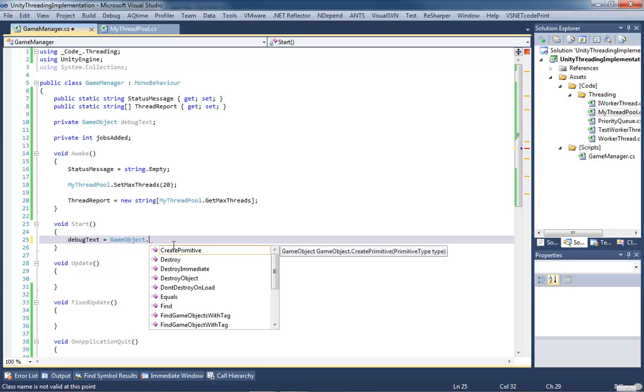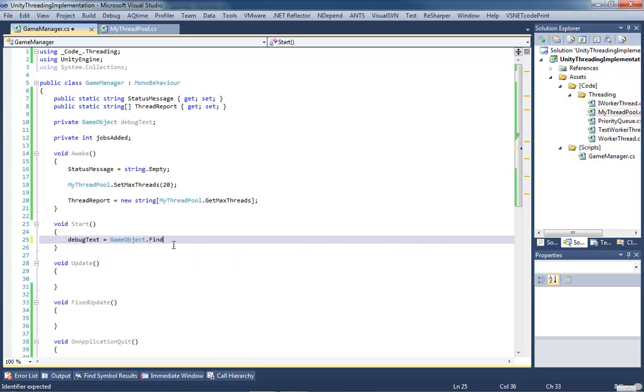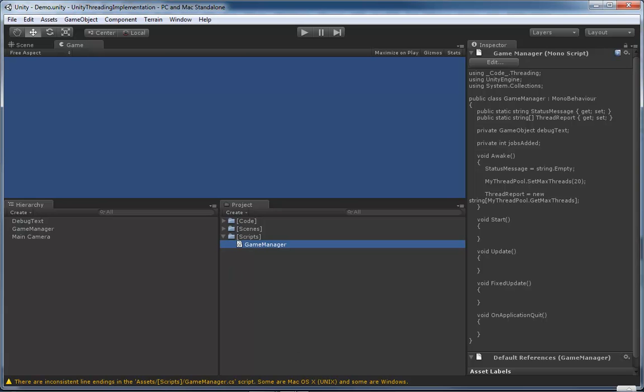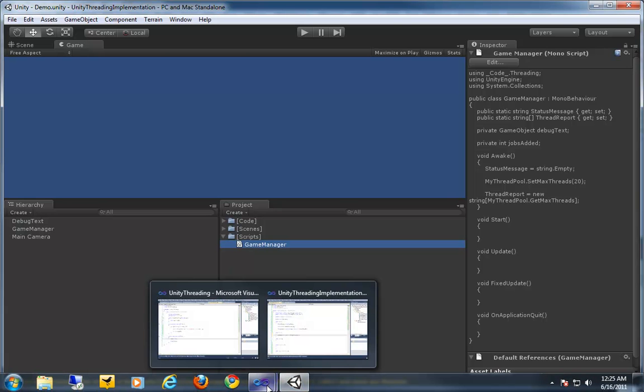So we're going to use GameObject.Find, and we're going to find it by its name, and I called it debug text. All right. So hit comma, and I'm going to jump over to Unity real quick just to make sure I spelt it correctly or with the proper casing.